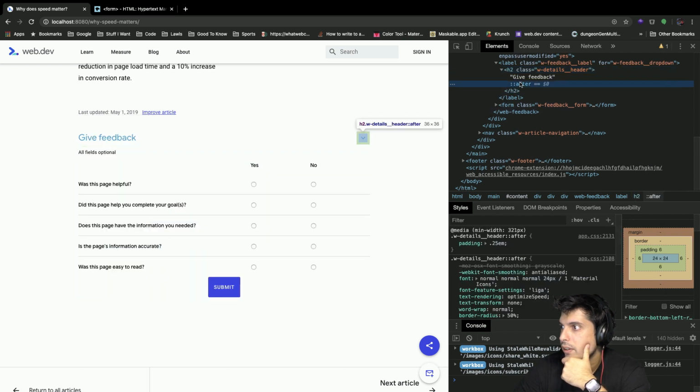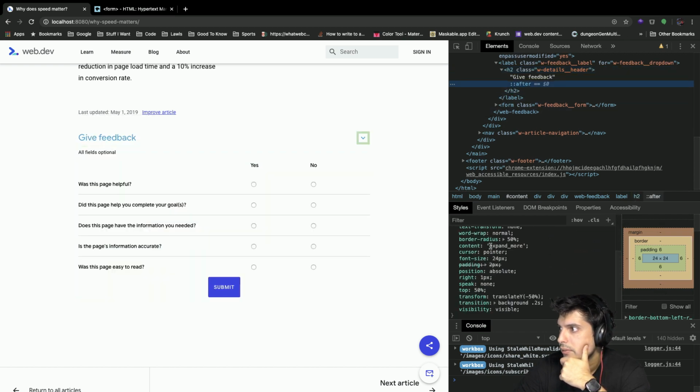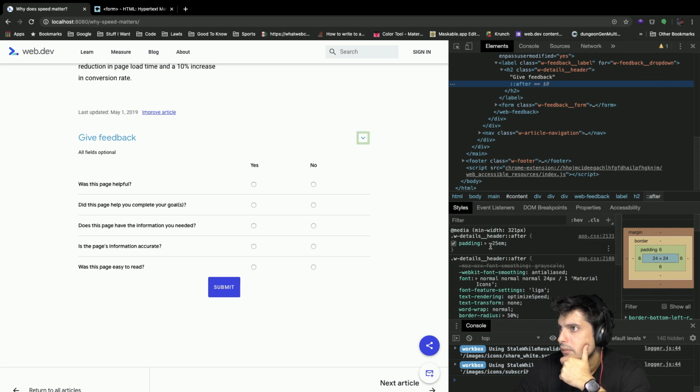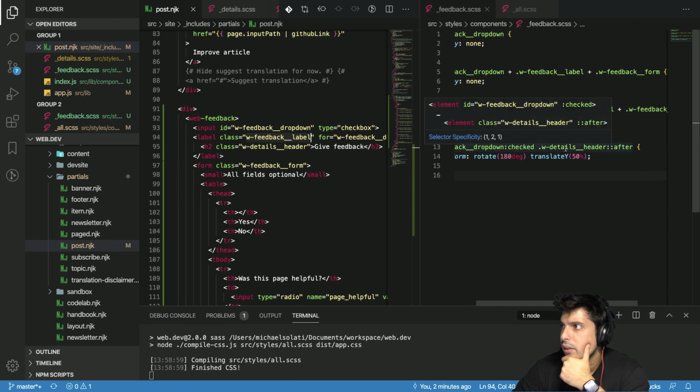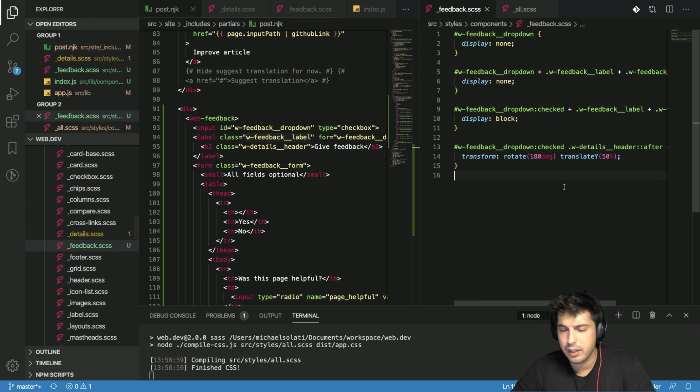Let's see inside. Here's our after element. It doesn't look like the rotation's actually been applied to h2 w details header after. It just looks like that wasn't applied, the transform.